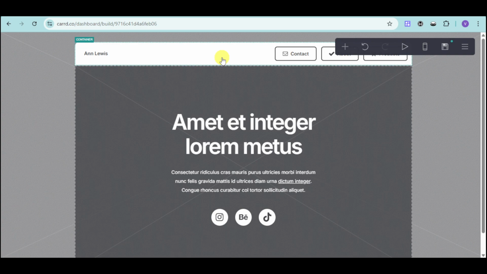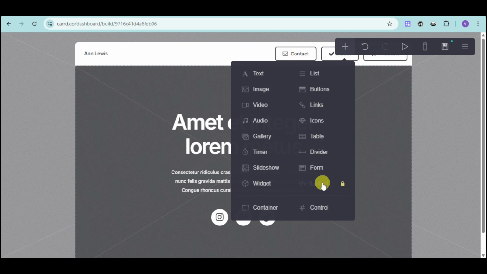First thing that you can do is you can create a header structure and add an embed element. Click onto this plus icon and you can click onto this embed. However, do take note that the embed option is only available with Pro Standard, and since I already have the Pro free trial, it's not available to me.